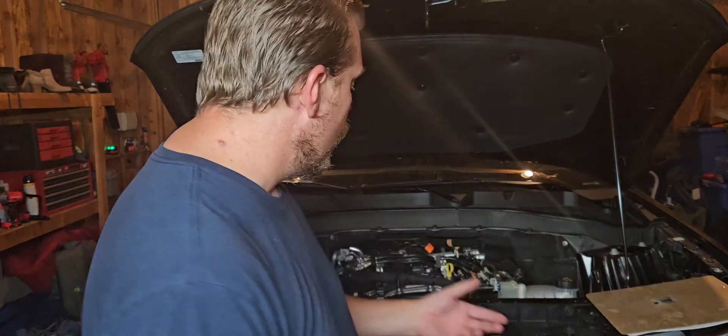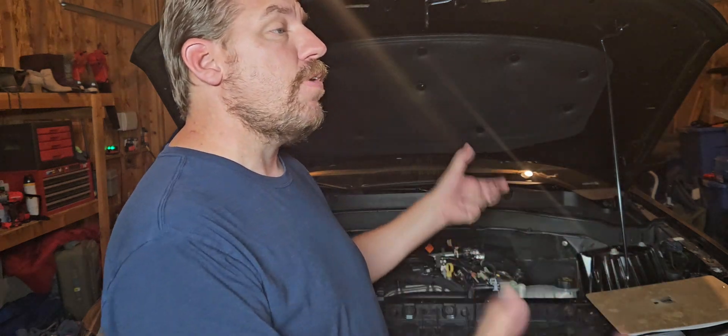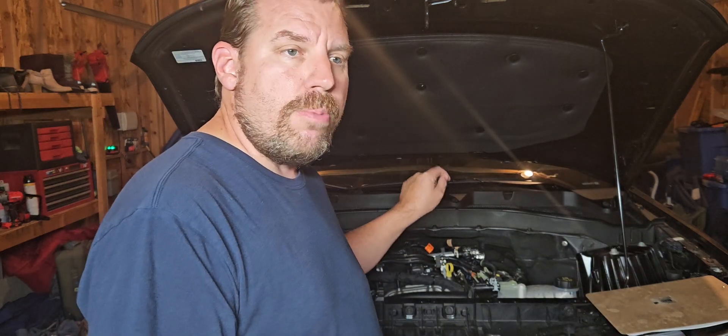So there goes our history of the Ford 2.3 four-cylinder, going through three different generations — from the original Pinto Lima design, to the Mazda L-Series based design, and now back to Ford's own inherent design with the MPC Modular Power Cylinder. This shares components with the 2-liter MPC found in the Ford Escape and the upcoming Maverick, and also shares components with the 1.5 three-cylinder MPC found in the base engine of the Escape, and probably the upcoming Bronco Sport.